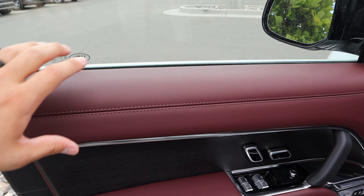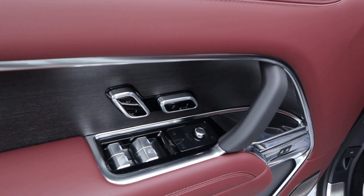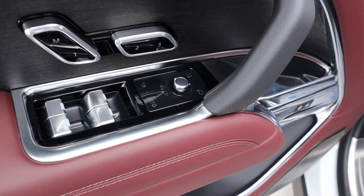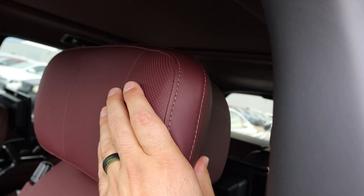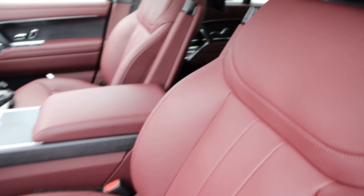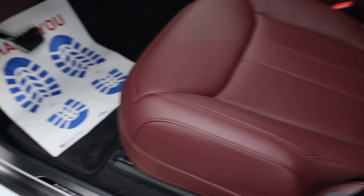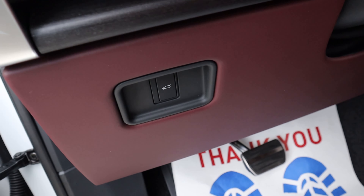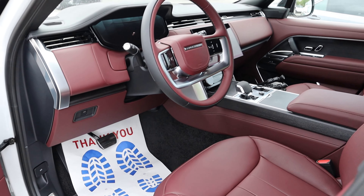Here is the front door panel — just as beautiful as the rear with all the wood trim. The coloration is just fantastic. Notice the seat adjustments, memory seat function, all of the window controls, and the mirrors do power fold in with blind spot monitoring. Here are the front seats, which also have that cool headrest adjustment just like on an airplane. The seats are perforated and we still have a little armrest on either side. You've got the Autobiography badge, the pedal layout down below, and just look at the materials here on the dash.